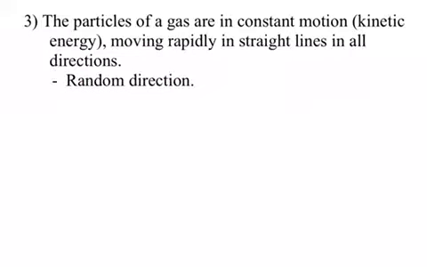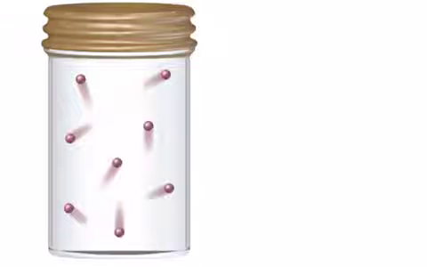The third one is that, since this is kinetic energy and gases have a lot of kinetic energy, they're constantly moving. Now, I'm going to describe the way they move. Two things. First, they move in straight lines and they can move in any direction. That's what I mean by random directions. If we look over here, these particles, whichever way they decide to move, they're going to move in a straight line.